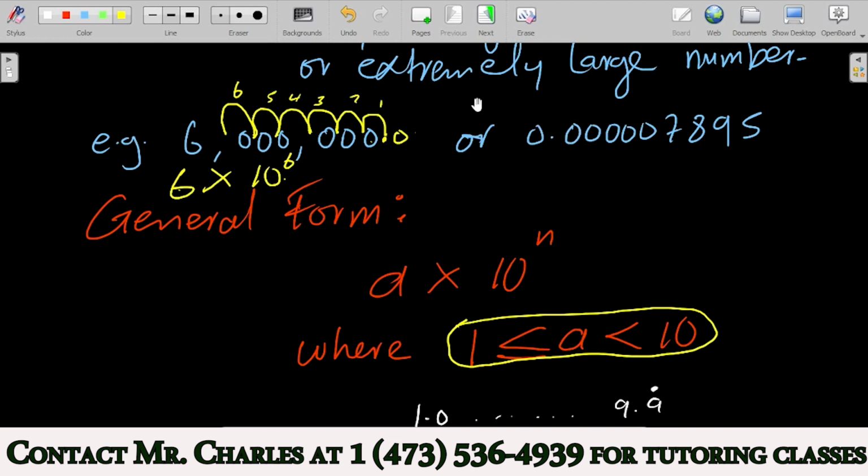Okay, if we move it to the left, the number would get smaller. So we want to make it larger this time. So we're going to move the point to the right. So if we move it one place to the right, okay, it's still not large enough. We move it another place. Okay, so we continue to move it.